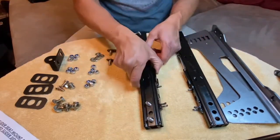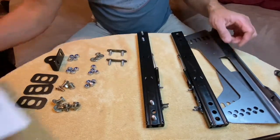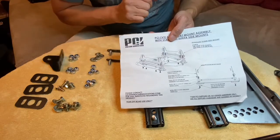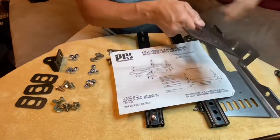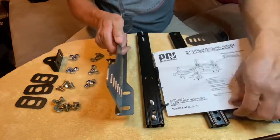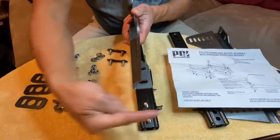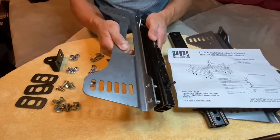And then remember I said that this is the front because that's where these little two doohickeys are. So per the instructions, the front of the side mount has to be the slots. And if you notice, they're in a particular way here. So this one, is it this one? No, this is the wrong side. This one right here should be correct because this is the actual right side of it. That's just like right there. And this angle has to go in that way. So this would go in just like that. See that? Just goes in like this.